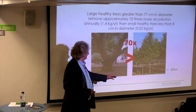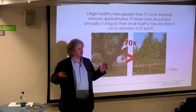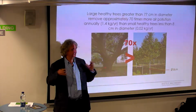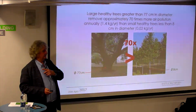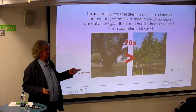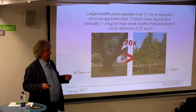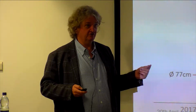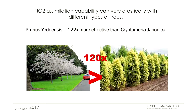The problem with these trees is it's very difficult to grow new roots because the ground's so compacted, so the tree can't grow, and if you don't get the roots, you don't get the production. So the production of those planes on the filthiest road of London, and you can fight it because legally speaking, they're not allowed to increase the air pollution on the filthy road of Euston, and by chopping those trees down, they will increase it.